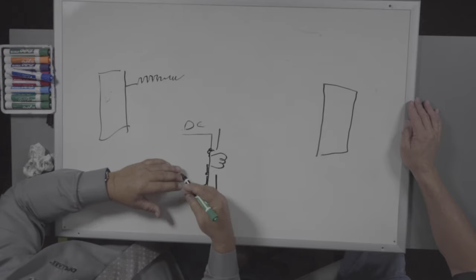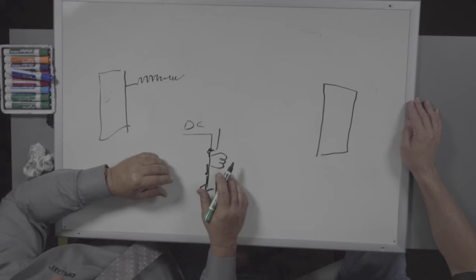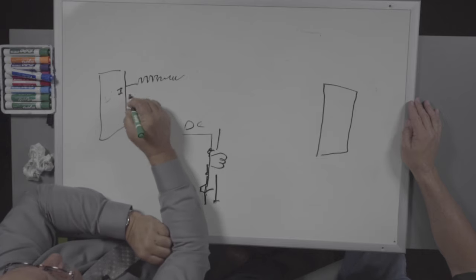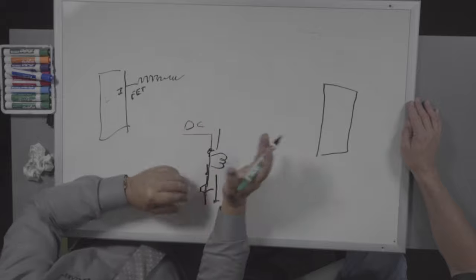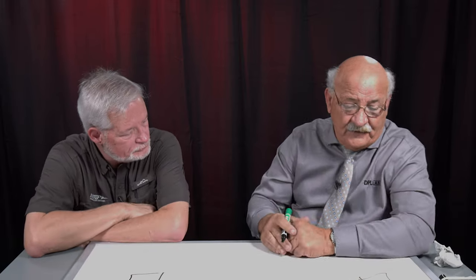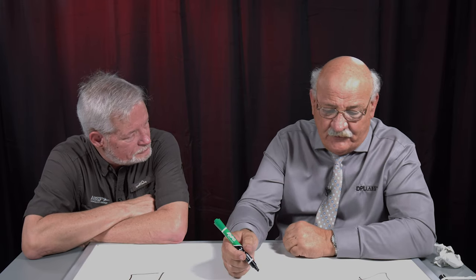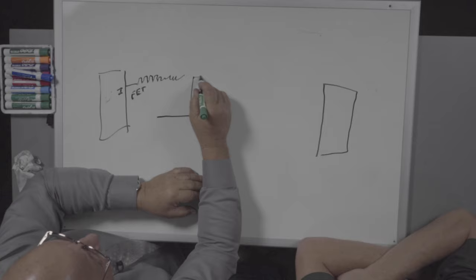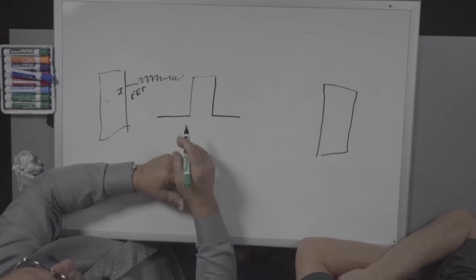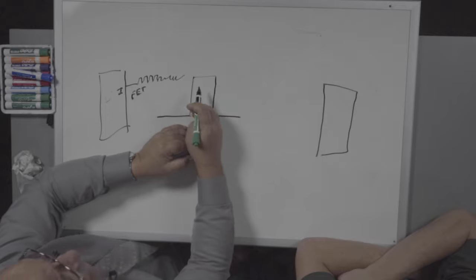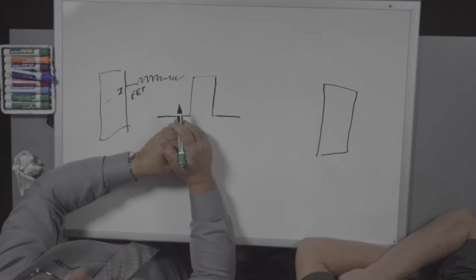So this little switch, of course, they don't use a switch. They do it a little bit more high-techy. And they use, in the most, a lot of the older ones, and maybe even still today, inside the chipsets, they convert them over to probably some form of an FET, field effect transistors. And those FETs act like switches. And those switches are constantly moving. And they're wiggling back and forth. Here's the game on this one. Here's the good one. The good one is that in order to make a wiggle, you have to have some power to make a wiggle. So if you want to wiggle it, say, up, almost like our I squared C bus, if we want to wiggle it up, and then we have to wiggle it down, well, that means that we've got to give it some form of way of pulling this up. And that's the term, by the way. How do you pull that up? And you pull it up by way of some form of DC.